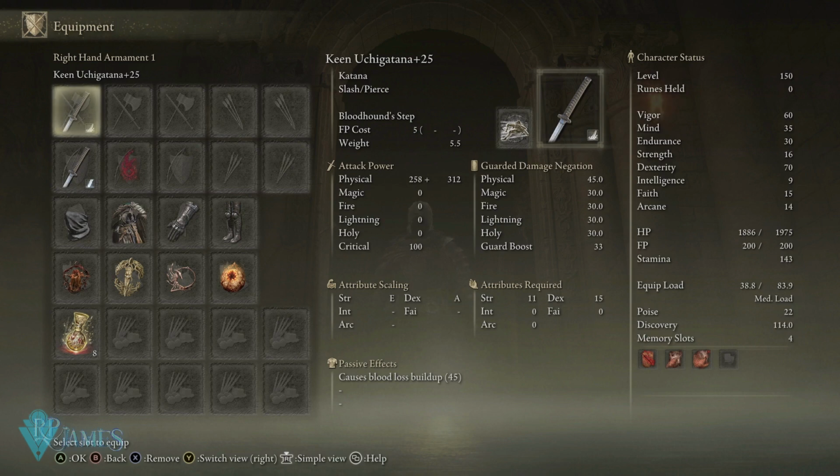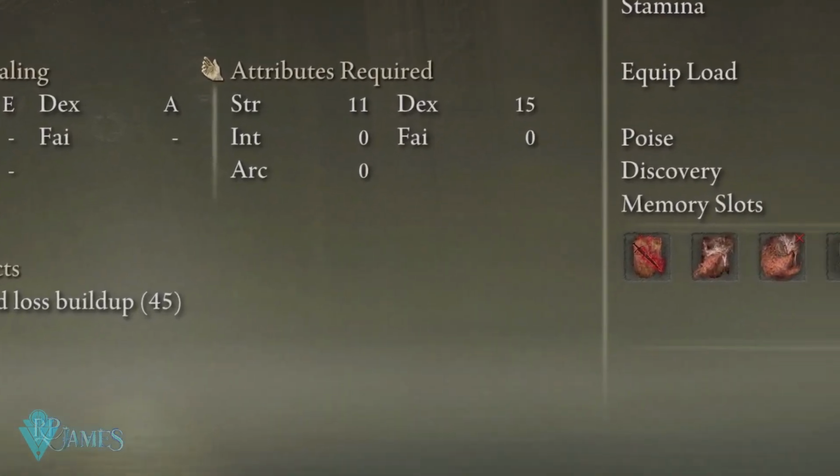Now the Uchigatana. So, ideally what we're doing in here is that we have two status elements. We have 105 Frost build-up, we have 38 Blood Loss build-up on our left Uchigatana, we have 45 Blood Loss build-up on our right Uchigatana, but we are also using Blood Flame Blade, as you can see right there.